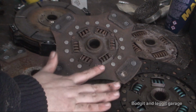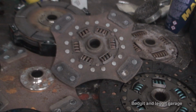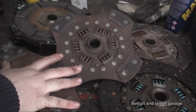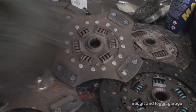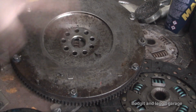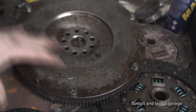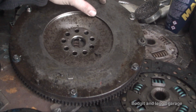I'd go for maybe something like this for your car, so either the organic clutch or the paddle clutch with the springs in. But just bear in mind, paddle clutches will wear your flywheel down. And just to give you another idea, this is the flywheel, just a standard flywheel. As you can see, it's quite big. The plate where the actual clutch sits is really wide, really quite big.